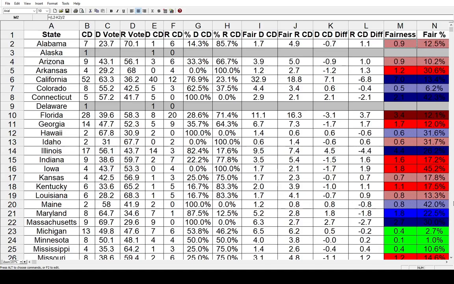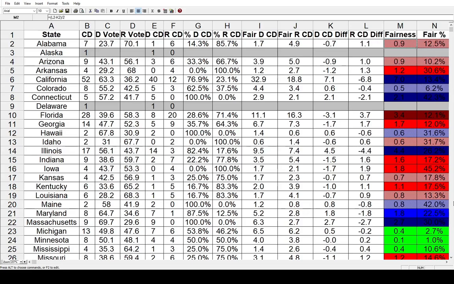Now, 2 things this is not going to tell us. It's not going to tell us how the geography of a state reflects these biases, and it is also not going to account for districts that were very marginal within a couple of points, either way of flipping or not flipping. So there's so many different metrics, but again, I focus on the statewide partisan vote. How well is that reflected in the number of seats held? I think that's the best way to do it, and I hope you'll appreciate this for what it is.